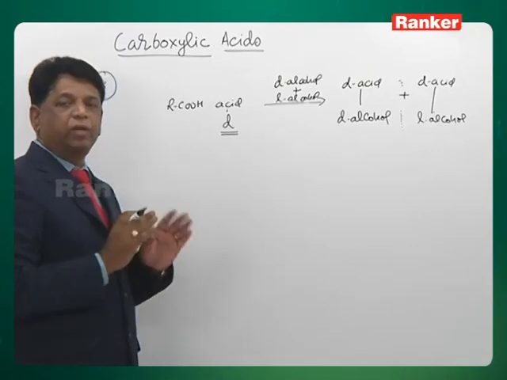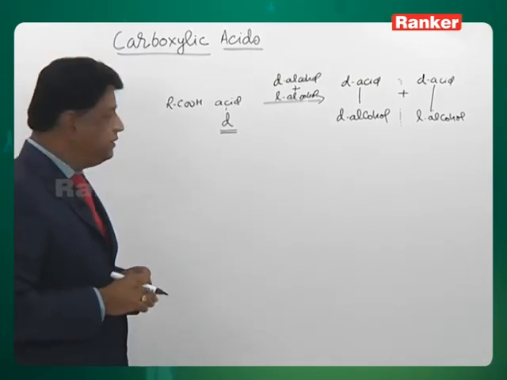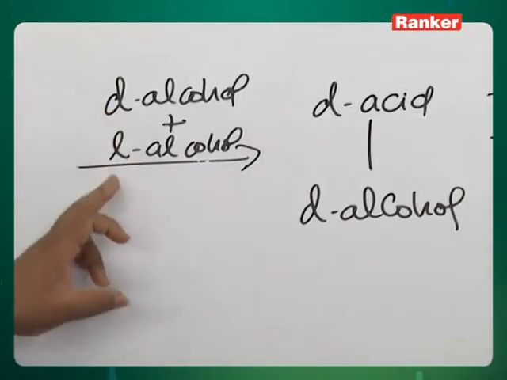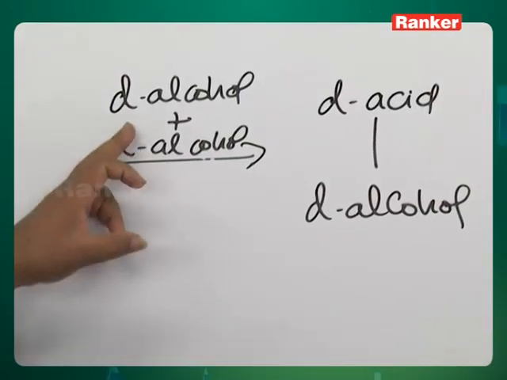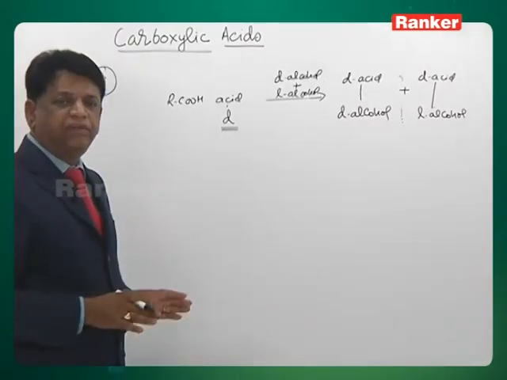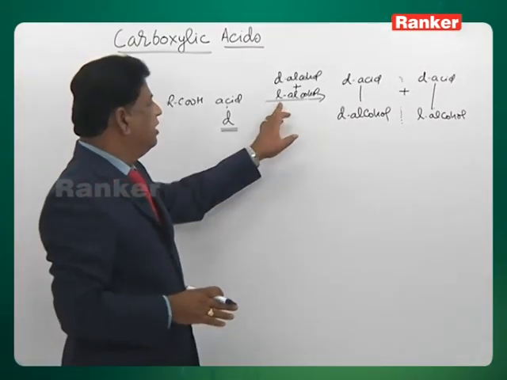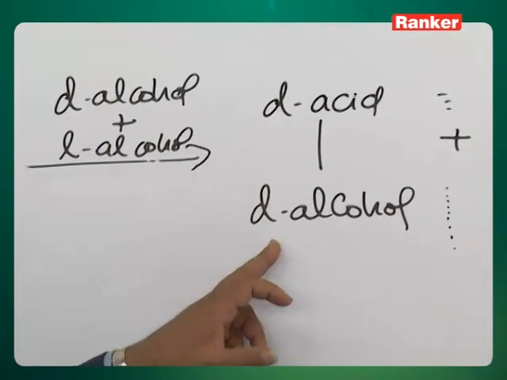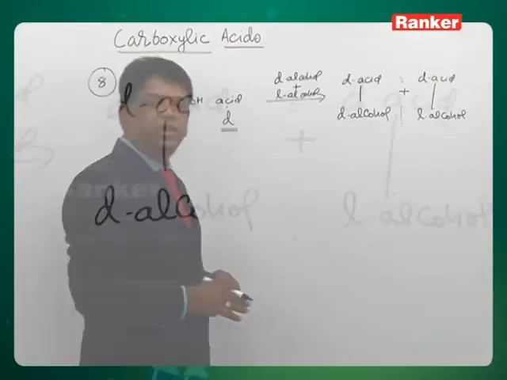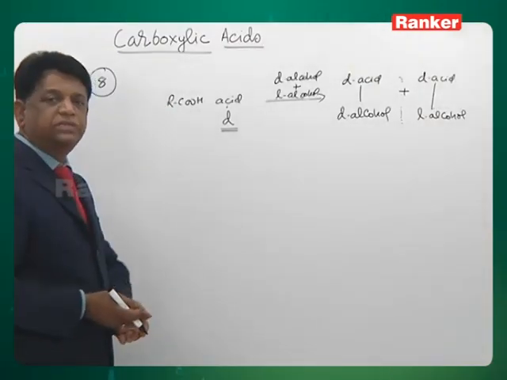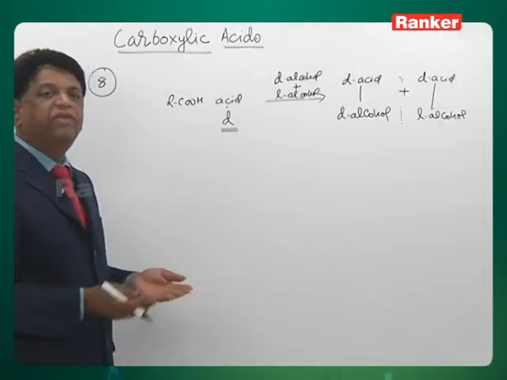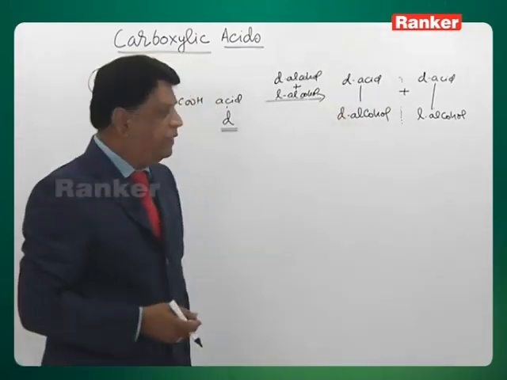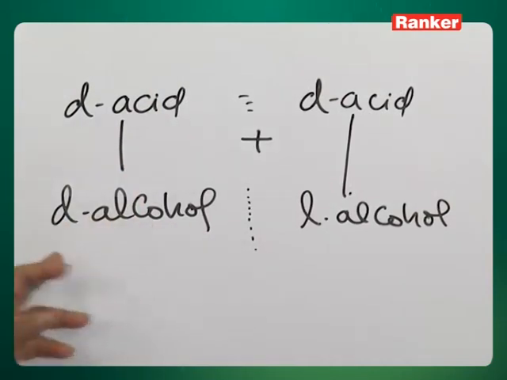Such a type of two compounds are said to be diastereomers. In the case of D alcohol and L alcohol, you cannot separate them because they are optically active compounds in a racemic mixture; simple methods like distillation will not work. So in that case, we add a pure acid and make them into diastereomers. Now the relation between these two is diastereomers. Diastereomers will have different boiling points and different solubilities. Based on that, we are able to separate. Later, go for hydrolysis, and you will get the pure L alcohol, and the D alcohol may be separated.